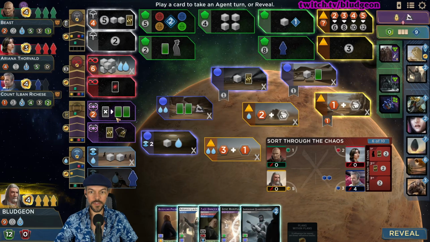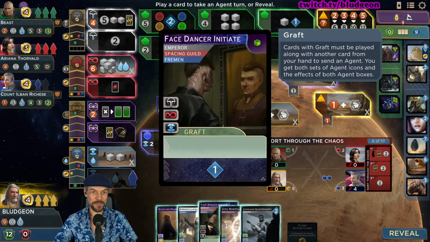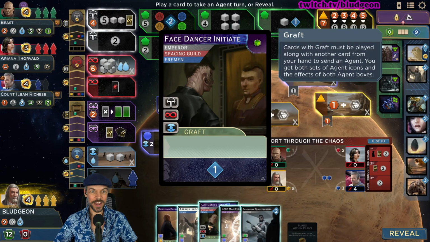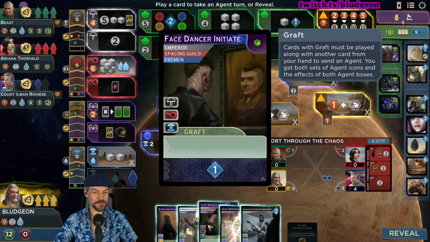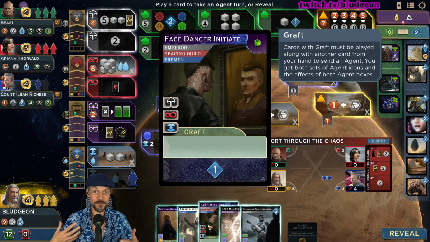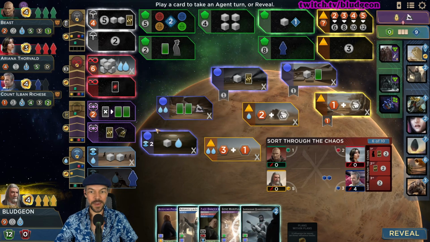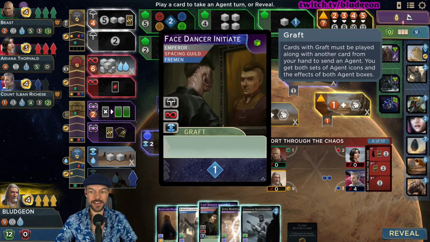I think, you know what? I want to go to selective breeding, but this card can't take me there because the Bene Gesserit don't fall for the tricks of the Face Dancer Initiate. The Emperor's people, the Freemen, the Guild, they can't tell the difference between the shapeshifters. Face Dancers are like Tleilaxu shapeshifters. But the Bene Gesserit, they can see through it.